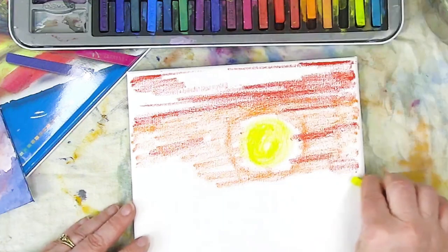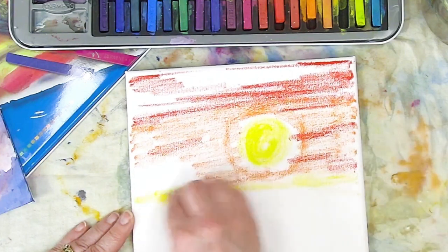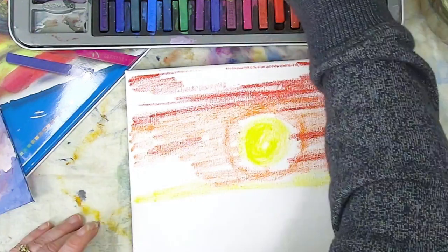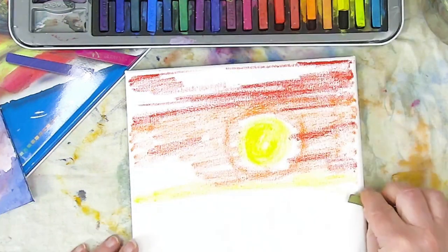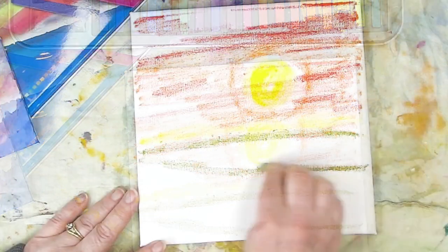So then I'm going to grab some of that yellow and take it down here where it's going to kind of feed into the green that's down low for the background. I'm going to do kind of an olivey green. Oh yeah, that's a landscapey green. Sort of like that.